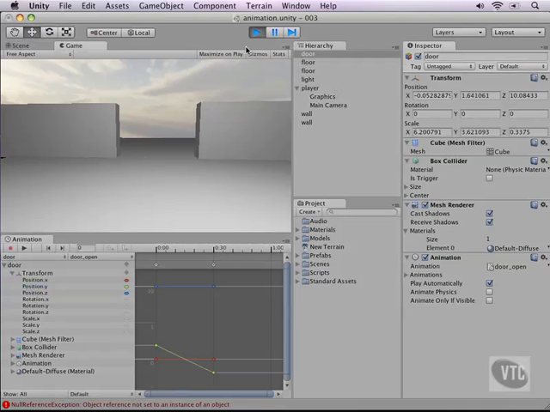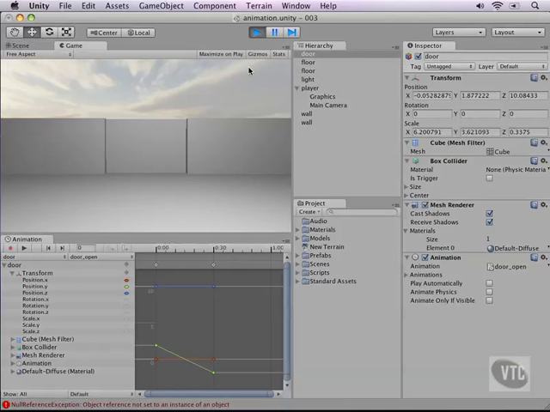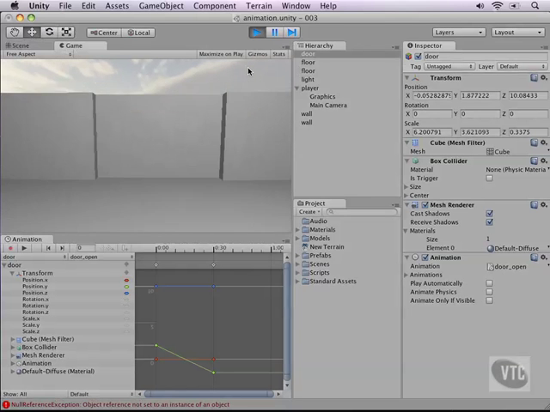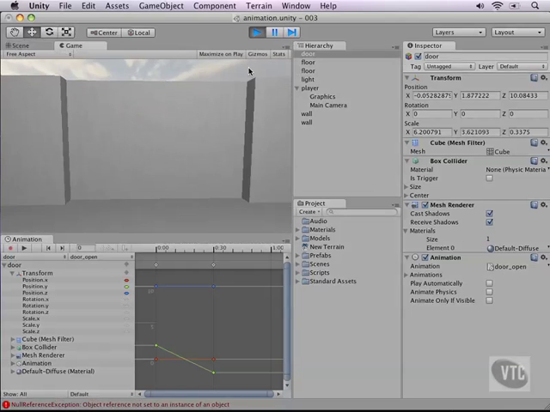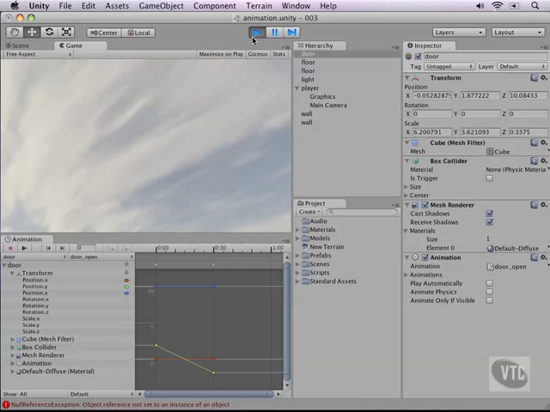Now, as you can see, the door opens right away. We might not want that, so let's change this in the inspector panel. As you can see, I have door open as the default animation right now, and Play Automatically is selected. So let's uncheck that, and that will solve that. And as you can see right now, the door will not open by itself. Now all we need to do is add some script so that as soon as we come close enough to the door, it plays the open animation and we can pass. And we'll do that in the next video.